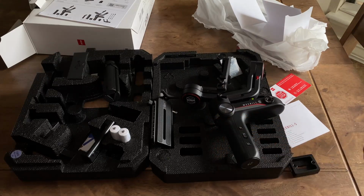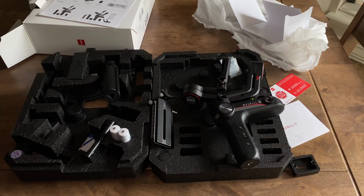Okay, so I'm just going to read the instructions real quick on how to appropriately use this, and then I'm going to get this set up and show you guys it with the phone on it.